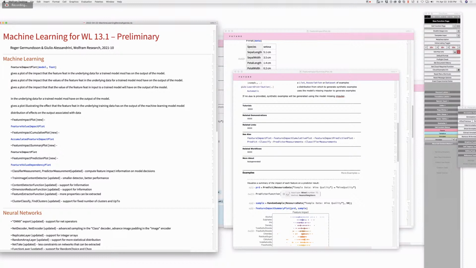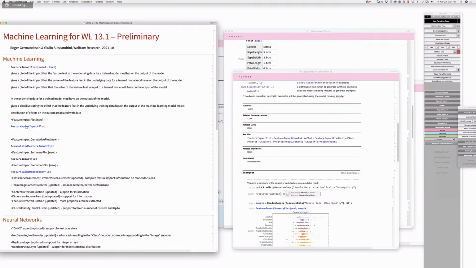Now, you could imagine doing that in more than 2 dimensions, right? You could imagine 2 features, could you not? Oh, yes. You mean instead of putting the 2 plots side by side, you just do the 3D version of that. Yes. Well, no, but this is okay. Feature value impact plot. Okay, so this one.